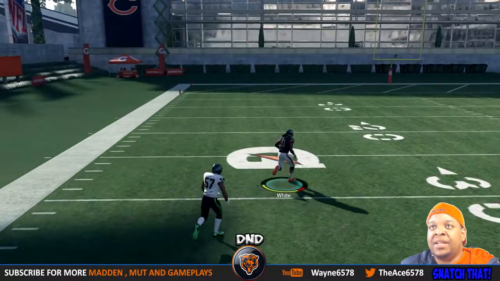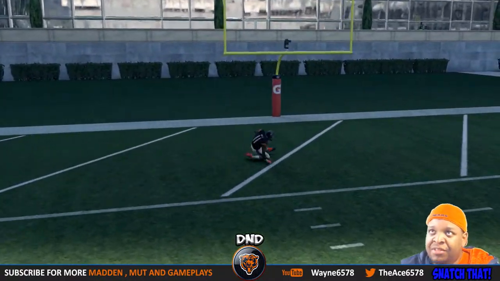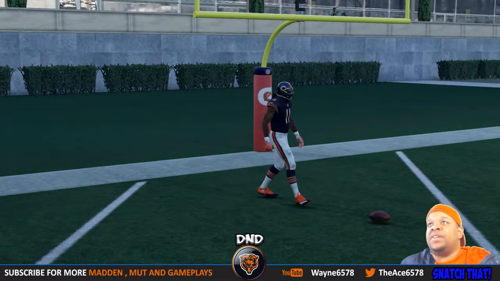It was some type of man defense, but that's what happened. You lined up a linebacker on my fastest receiver. You're going to get torched. You've got to look for stuff like that in the game.